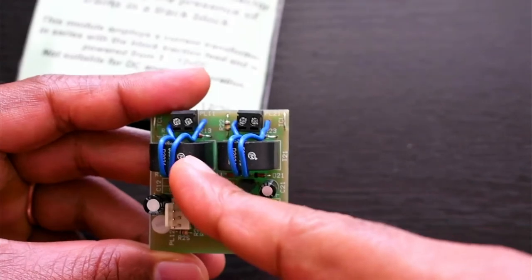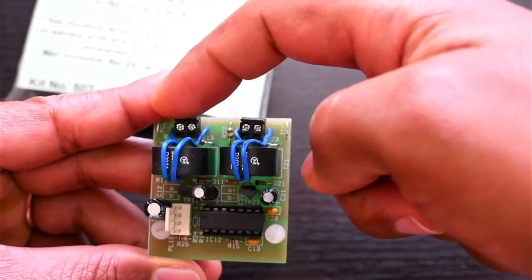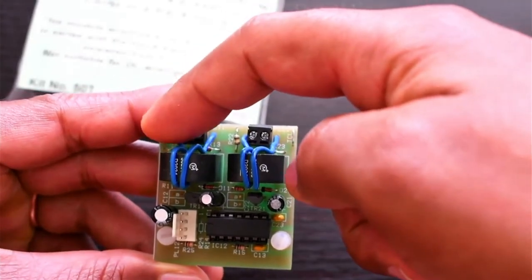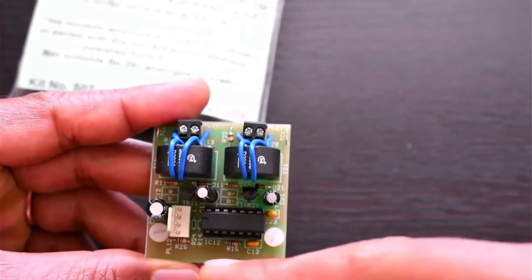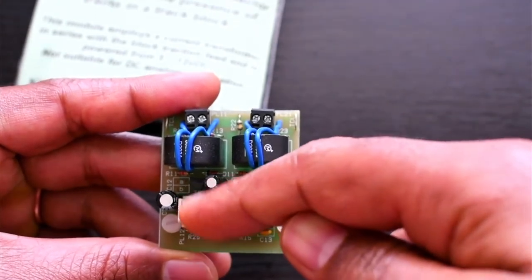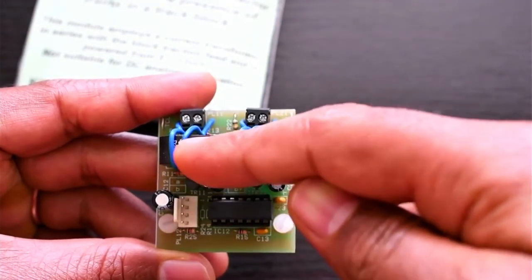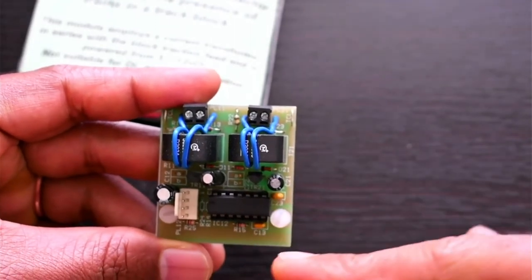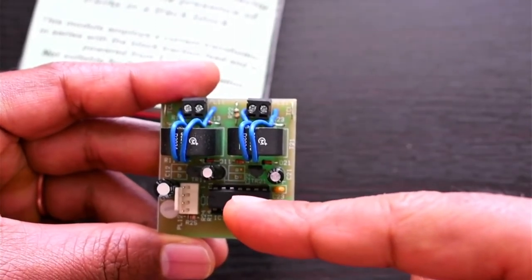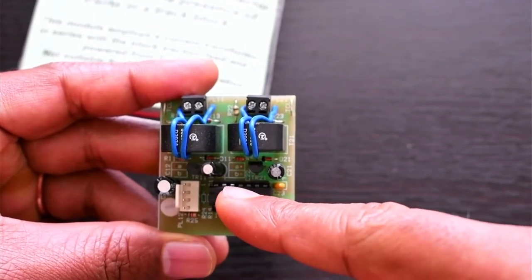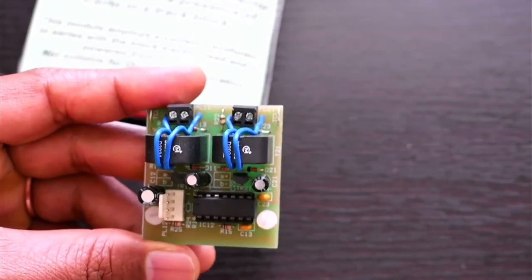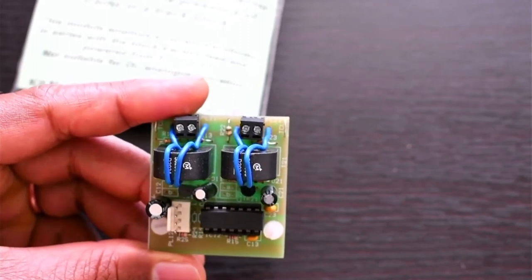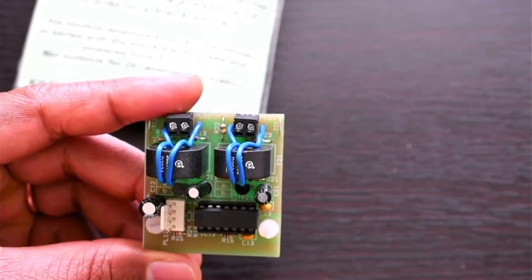It has two current transformers here. This is the input for line one and this is for line two. For two blocks, we can have track one, track two for block two. We can pass plus 5 volt, minus 5 volt, and X and Y for X block and Y block. We can get a digital signal because this circuit has components that convert analog to digital signal, which our DIY CT transformer circuit doesn't have.